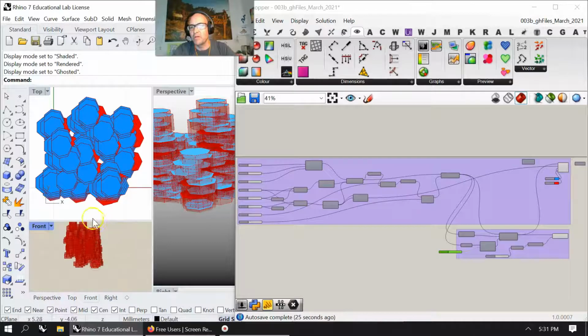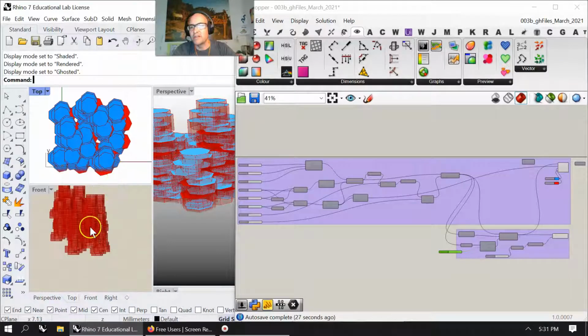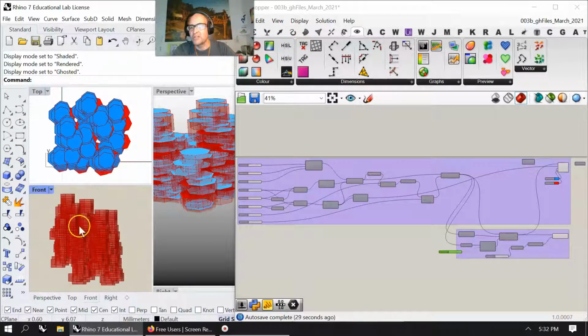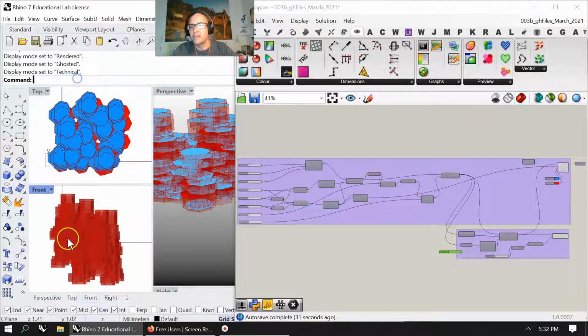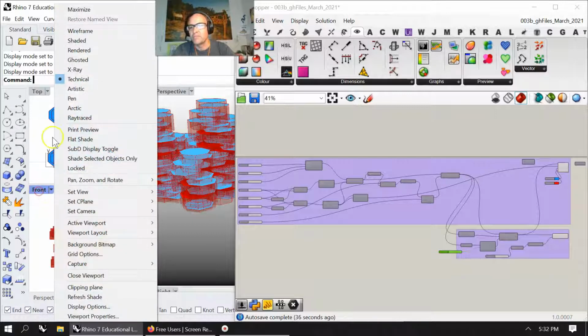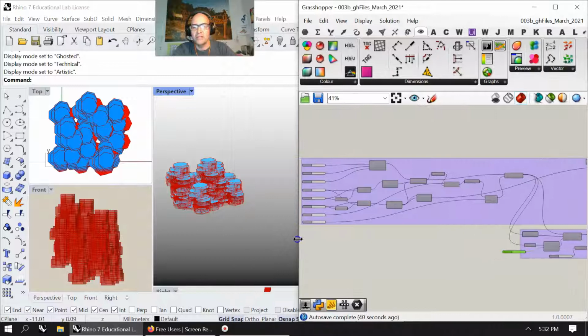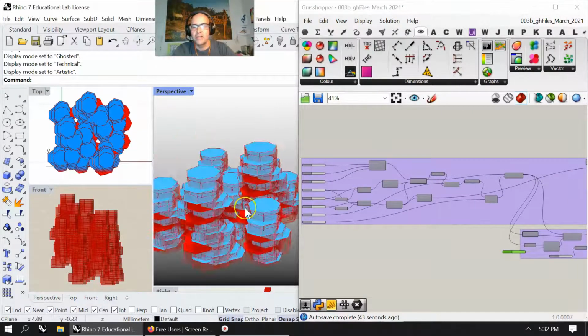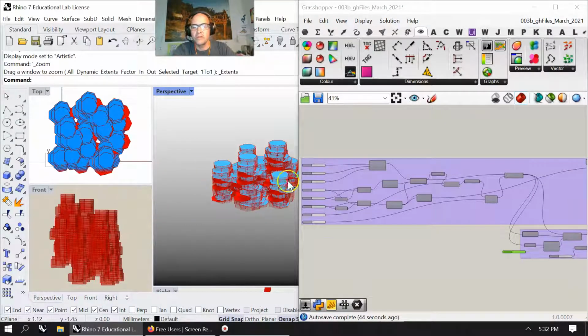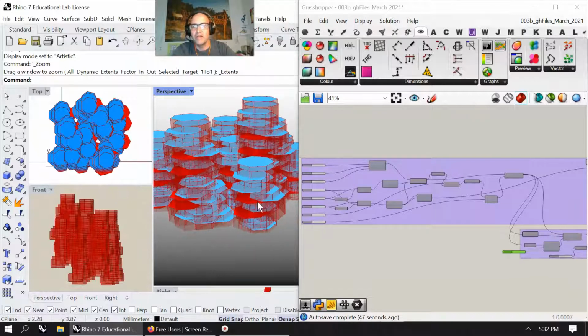Look at that. Now I got to blow that one up and change the shape of that one because that one's actually getting pretty interesting in this direction. Actually, I think I'm going to put it into technical just to see how it looks. Well, you're not going to see the colors on the top because they're planar. So we can just leave that one artistic or pen. And then down here, I've got this nice little rotation that I can enjoy here. I'll just do a little center, bring it in, and throw it through a turntable and enjoy it as we're ending.